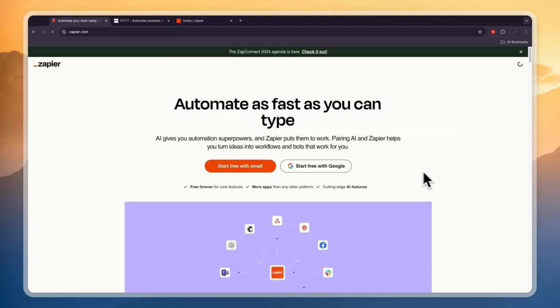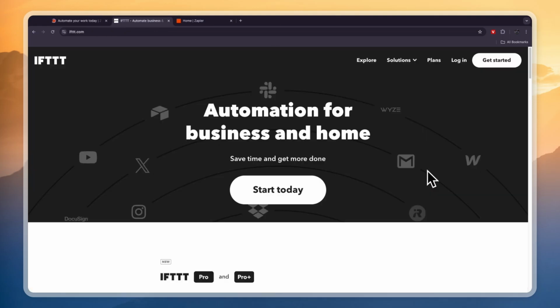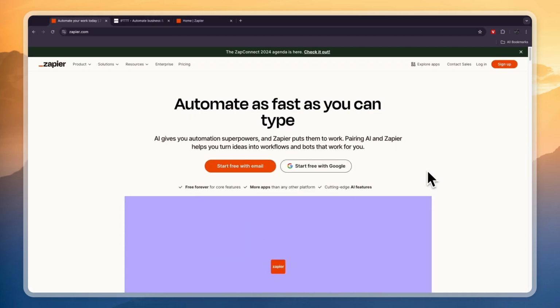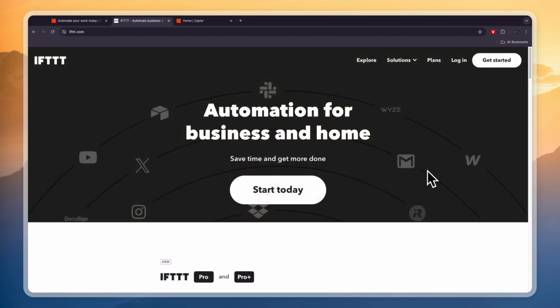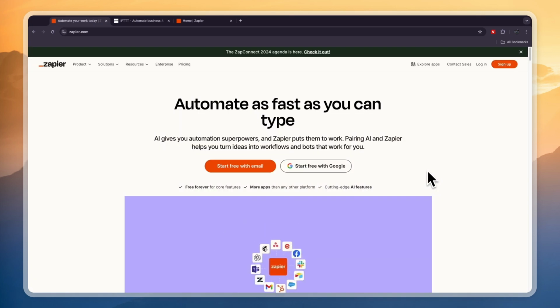In this video, I will compare Zapier versus IFTTT, which stands for "if this then that," and that's how I'll refer to it because it's easier. So Zapier and if this then that are both tools that will basically help you set up automations across different apps, such as email marketing apps, team communication apps, project management apps, and a bunch more. Now, Zapier integrates with over 6,000 different apps.